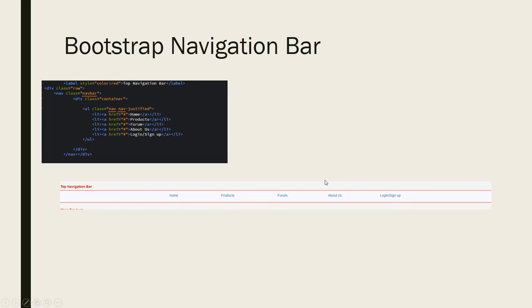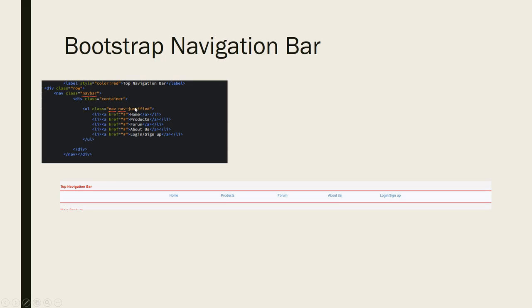Okay, this is the navigation bar. You know how fancy websites have a navigation bar where you can drop down home, products, and you can have multiple products and all that. This is how we do it. As you can see here, we created a div class row, so a navigation bar will occupy a row, and then in that, to call it, we have to call nav class and then create a name called navbar. And a navigation works with an unordered list.